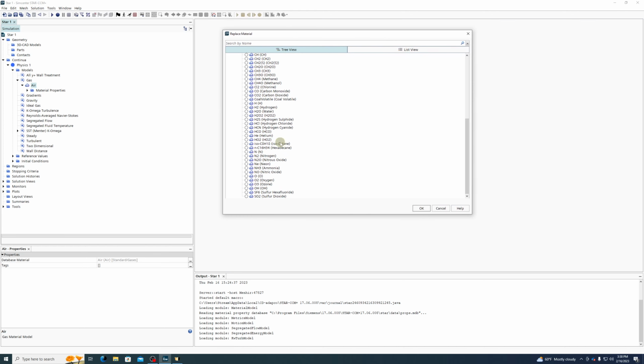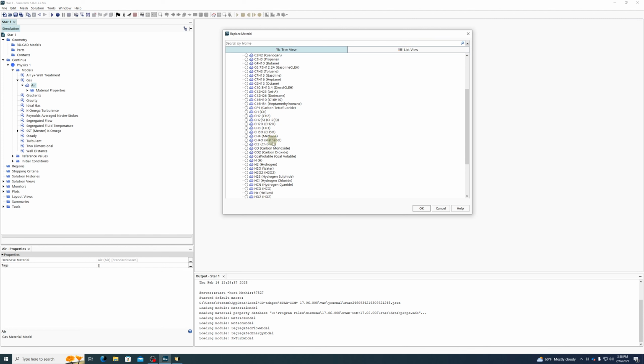Some standouts on here include hydrogen cyanide gas. We have isooctane, some hydrocarbon form. Sulfur hexafluoride, sulfur dioxide, carbon tetrafluoride. That's probably a particularly nasty one. Let's see here. What else do we have? We have aluminum gas. I probably don't want to be around that one personally, but you have a selection of gases you can choose from.